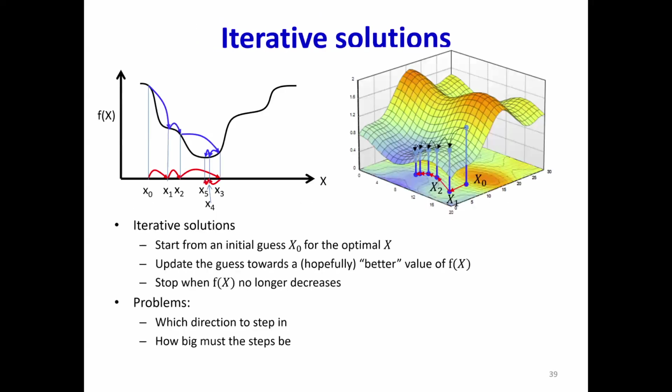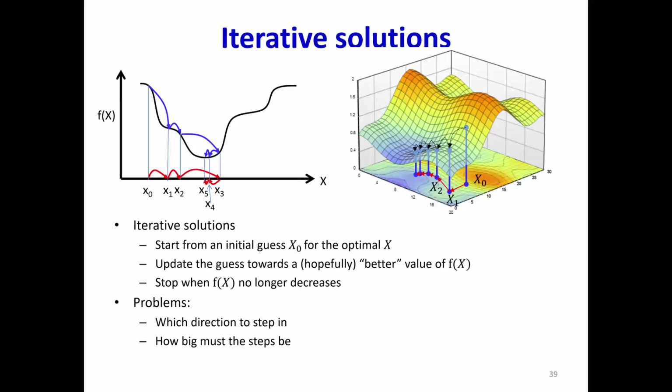We begin with a guess for the optimal x, the x at which the function is minimum. So you start off at some point, maybe x0, and then you look around and check if this indeed is a minimum. So what would the check be? You can just check if the slope is 0. If it's not, it means that there's some other point you must move to. And so you take a step. Then you repeat the test. And you keep doing this until you arrive at a point where the function is flat, or any further steps don't change the function. And of course, you've got to figure out which direction to step in and how big the step must be. These are issues. But this is the iterative solution to finding the minimum.